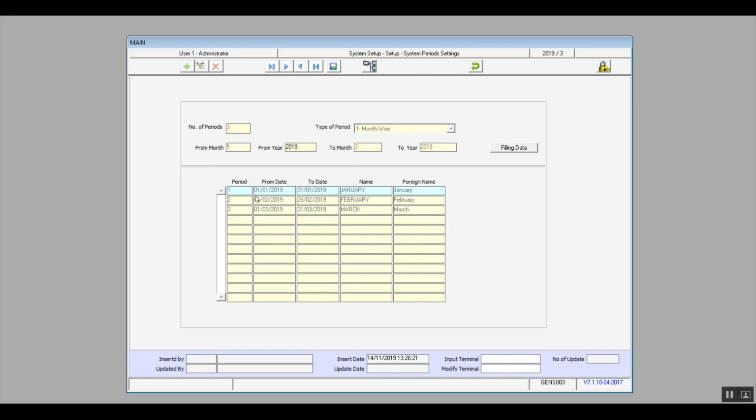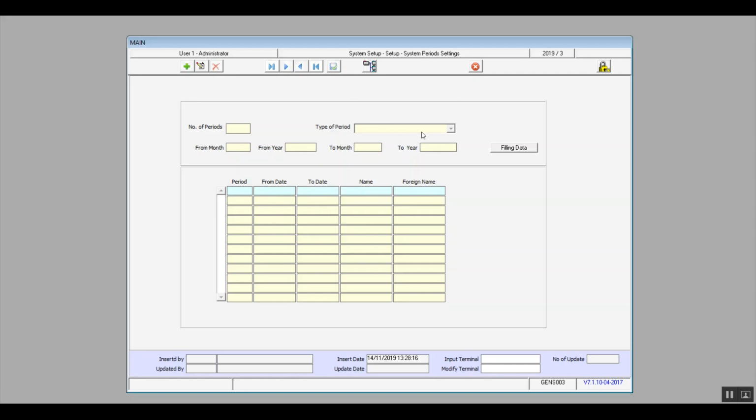Alright, so the system will automatically populate the financial periods to be from January 1st to the 31st. The second period will be from February 1st to the 28th, which is the last day of February that year. And the third and last period will be from March 1st till the 31st.